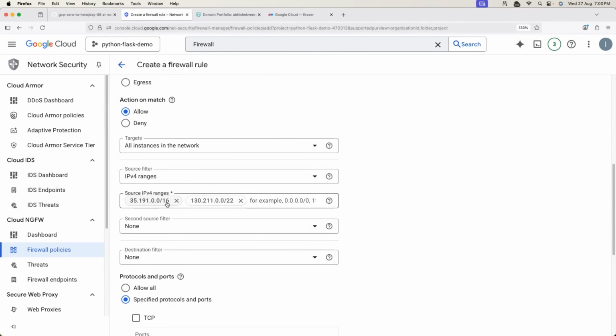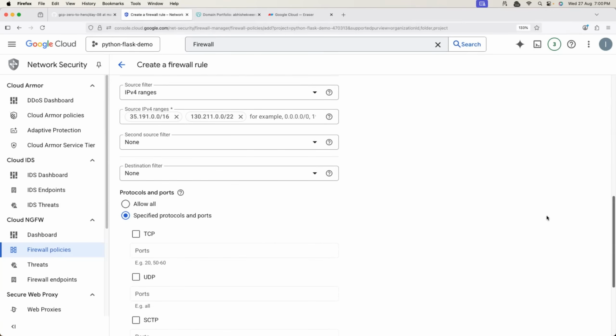When you create a load balancer, Google will perform a health check, and these are the IP ranges from where it will perform the health check. So you have to provide them as constant. You can take a note of them. They will be common every time. You don't have to provide any destination filter, but you have to provide the port that is 8080.